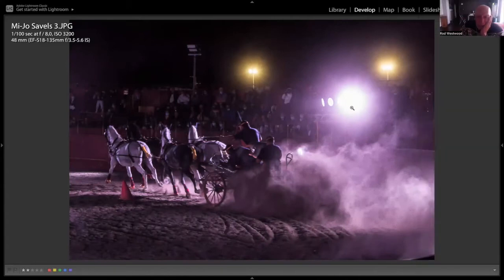Much more drama in it. I don't know whether you can see the original. Much more drama, much more action, much more movement, drive. So again, it could be cropped a little bit, but I'm always saying that.